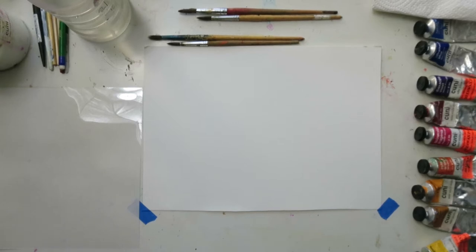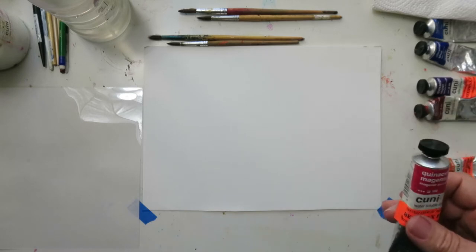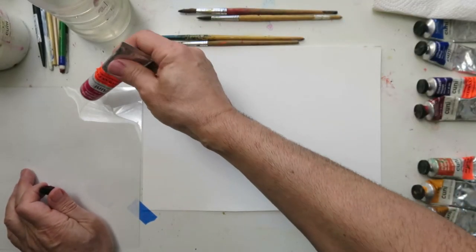Something that we will be seeing also in our classes is the different techniques on how to use encaustic, like more liquid, thicker, transparencies, etc. So in this case, I'm going to use the encaustic as if it were watercolor. Okay, so I'm going to paint some flowers.